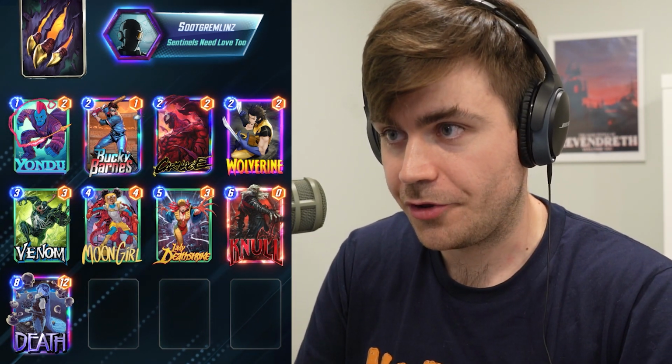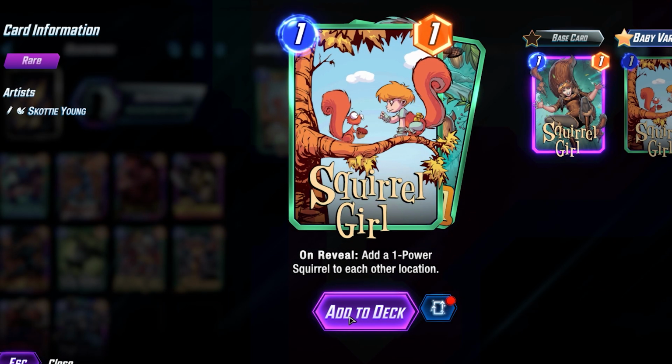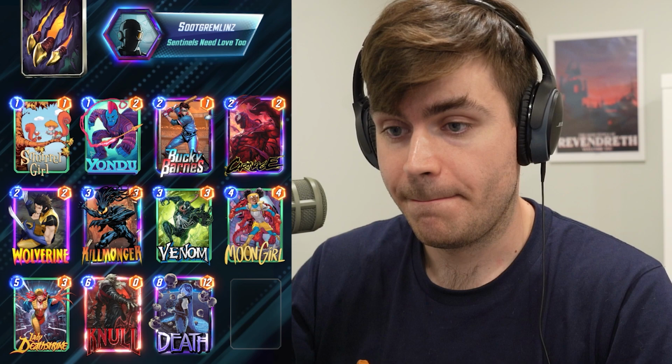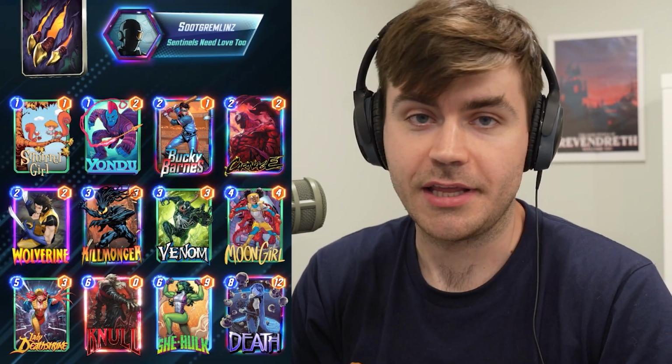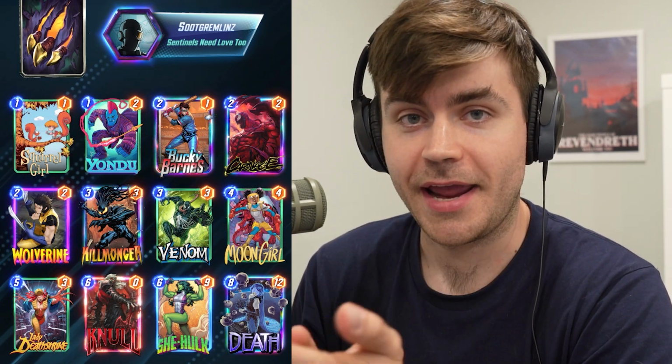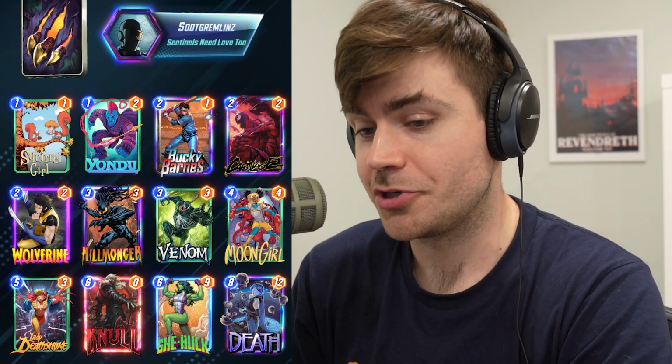I'm going to go ahead and put in Killmonger again. I'm also going to add Squirrel Girl. I think Squirrel Girl is going to help reduce death's cost by a lot. And finally, since we are playing Moon Girl, I think I'm also going to be adding a She-Hulk into the deck. That way that if we copy our hand and we do sometimes have to pass turn 5, that's fine. Hopefully we'll be able to drop a double She-Hulk and a death.